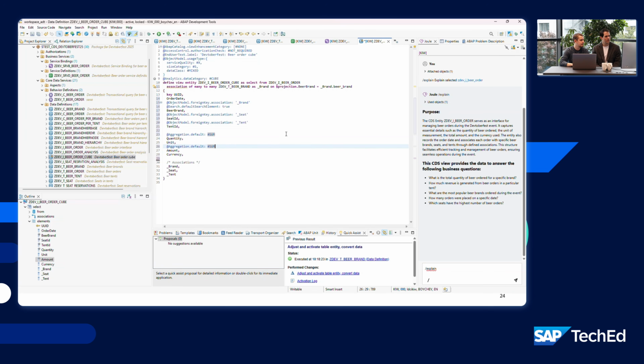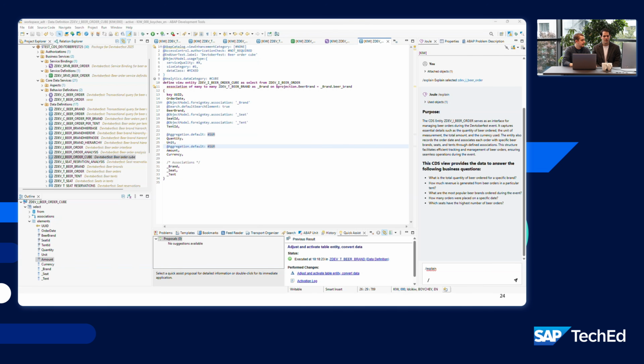And now, if we go on, we can actually activate this cube. It's already there in the system, and it should be working quite fine. So, now, we would like to do the first calculation. And what was it exactly? I think it was the percentage, right? You're correct. We want to see the beer brands that were sold and how much, so that you can compare it. Which beer brand sold the best, and so on.